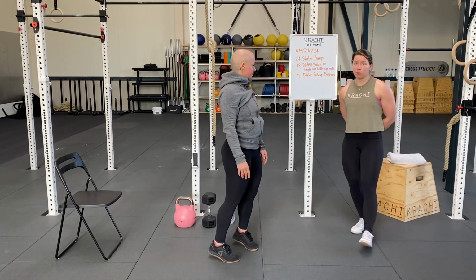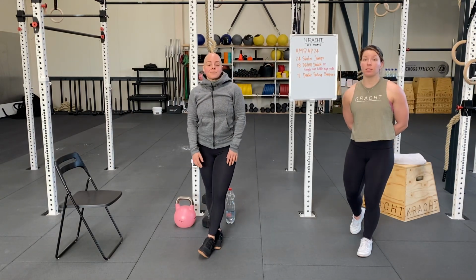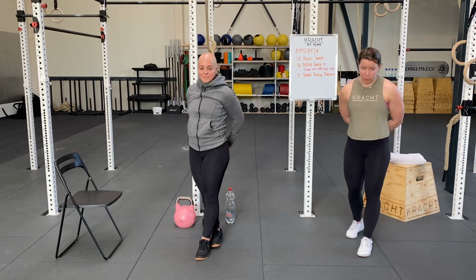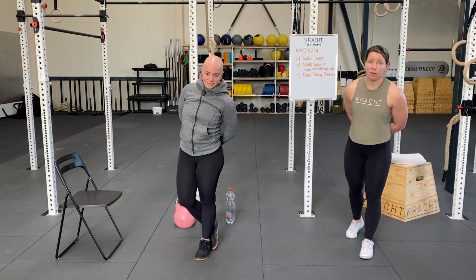And then I need you to do 2 more of these rounds: 20 of the lateral hops, 20 of the forward backward hops, then 10 for the good mornings and 10 for the push-ups. Let's go and put pause.